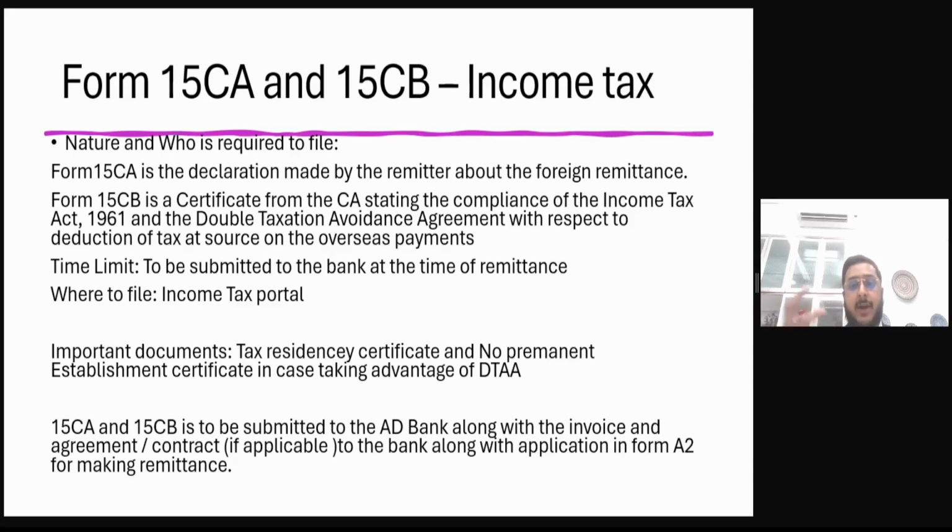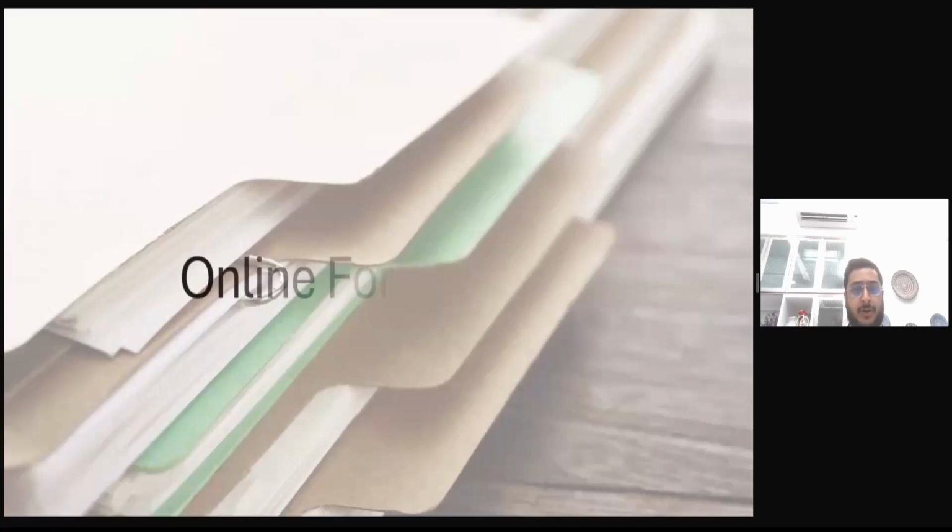sale value. And if he has some indexation or some acquisition cost, then he might have to go to the income tax department and ask for a lower deduction certificate. So all these important compliances should be done when you're doing an FCTRS. You should ensure Form 15CB is filed, what TDS rates apply, and whether a lower deduction certificate will be required. TAN application will also have to be done. So that should be ensured.